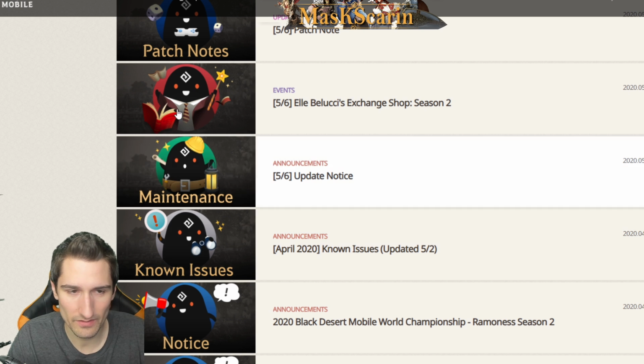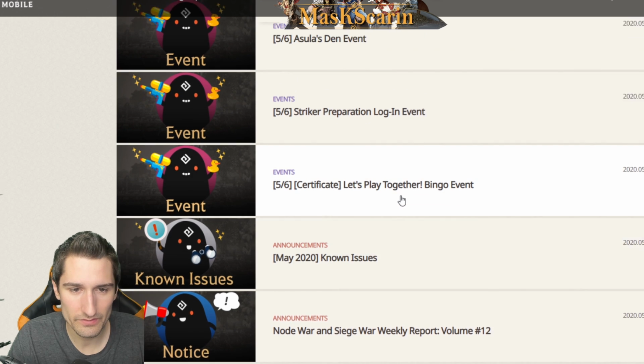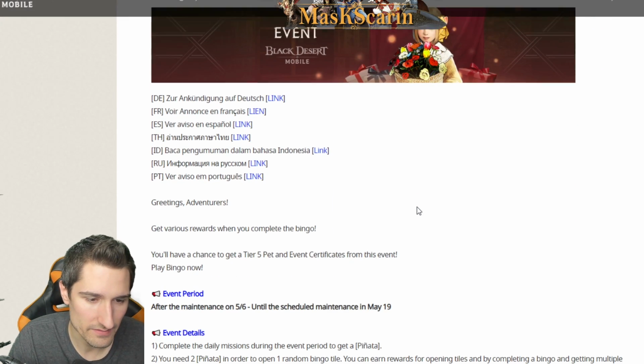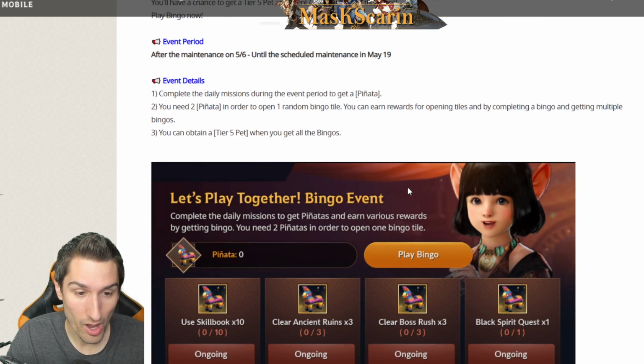Known issues. That's May 2nd. We don't care about May 2nd. Node War and Siege War reports. Not today. Certificate. Let's play together Bingo event. You have a chance to get a tier 5 pet and event certificates from this event. Play bingo now.